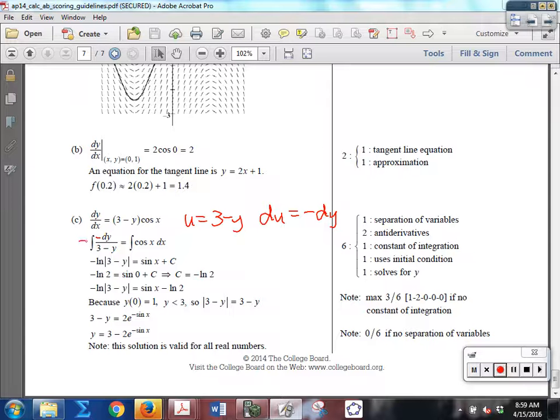And then after that, they plugged in 0, 1 to find out what the c was. So if you plug that in and you actually find that, well, if you just decide to use that, if you plain use that, they're giving you a point for plugging in 0, 1. That's good. These are the hardest two, to solve for c and to solve for y. If you don't solve it all the way for y, that's okay, as long as you start to separate them to the derivative, try to plug in the initial condition. You actually found it. That's good. So they went through, found it.